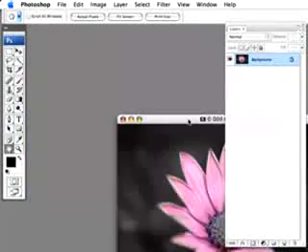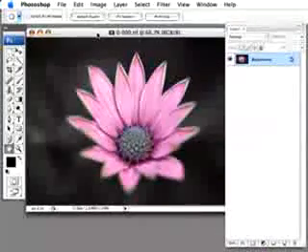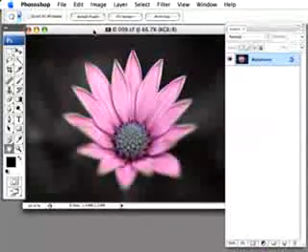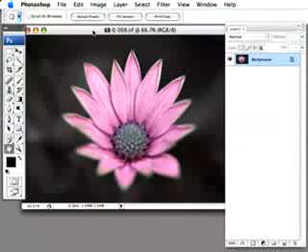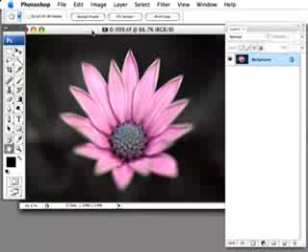I want to bring in another image, and I want to show you something that's very special about the use of Smart Objects. You now have something called Smart Filters. If you're working on a Smart Object layer, then you can apply filters now sort of the way you would adjustment layers. In other words, they are non-destructive and you can infinitely edit them. So you have a lot more control than you used to have in version CS2 of Photoshop. So this is pretty impressive.